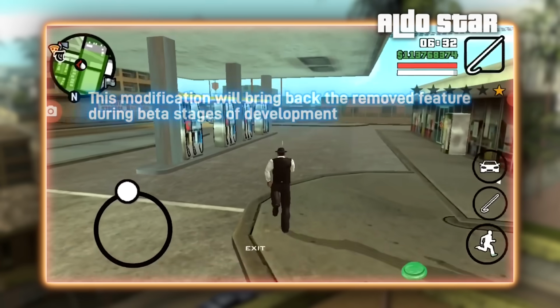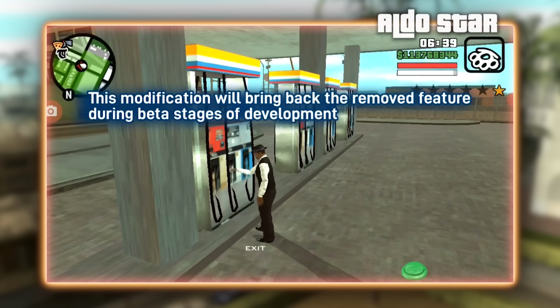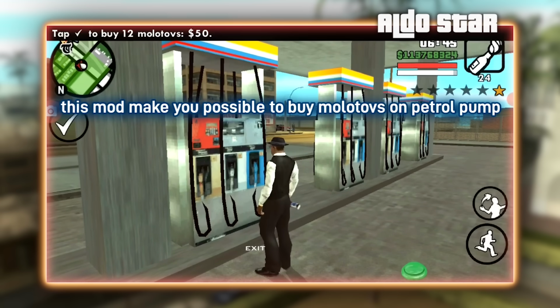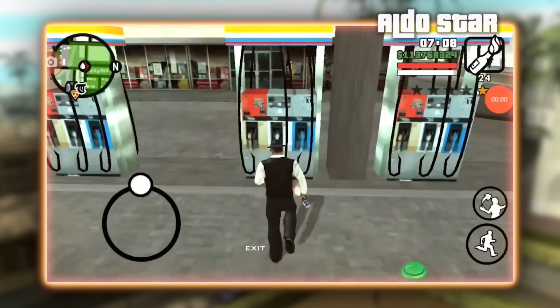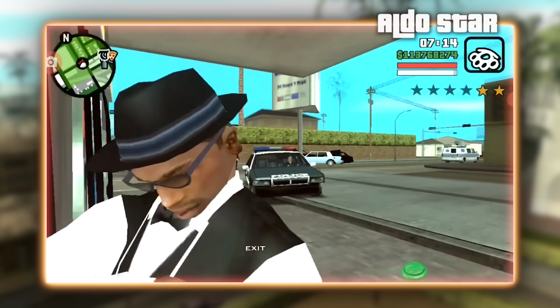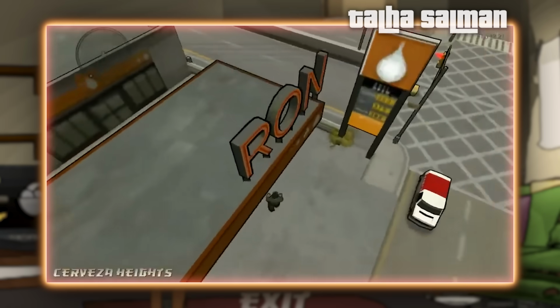In the early development stages of San Andreas, you could actually purchase Molotovs from any petrol station by simply going up to the gas pumps like so. This was discovered due to some leaked mission sources where in the code you can find this script, but at this stage it was still just a concept, so the script was still pretty basic. Find gas pump, spend $50 and CJ gets 12 Molotovs, and you could do this until you literally run out of money.